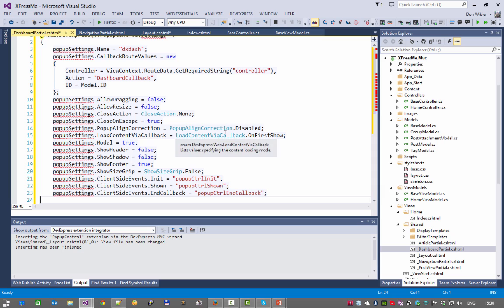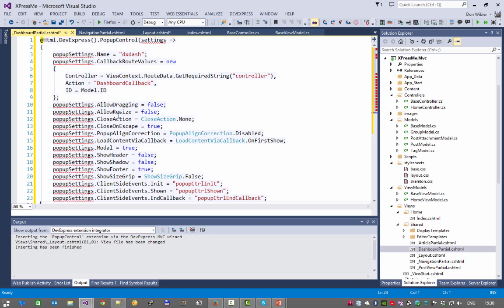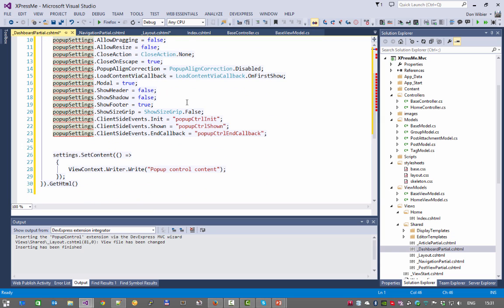These properties are basically all used in the WebForms version as well. I have used pop-up settings, so I'll change this as well, and that means that I will also need to change this one. And this SetContent method will render the content of the pop-up.